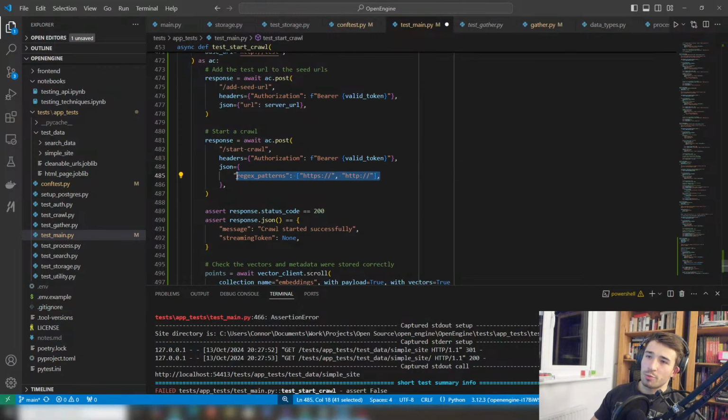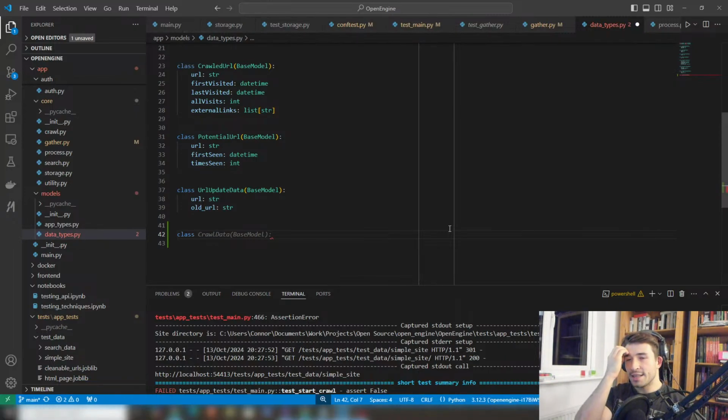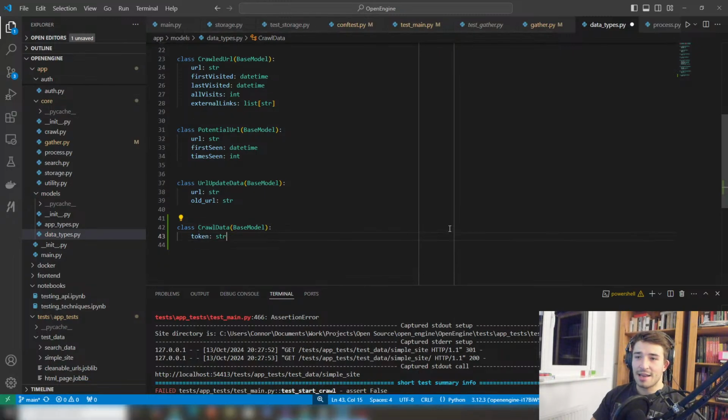Regardless, I'm going to say that this is an optional thing that you don't have to have come in. And in order to make sure that that does actually work, I'm going to make a new class. This is Pydantic. So Pydantic lets you create data serialization and deserialization objects, and this allows you to check data as it's coming into your API. Python normally is untyped, it doesn't really care, and so if data comes in and it's wrong, it doesn't matter. But this is a way where you can make sure it does care.